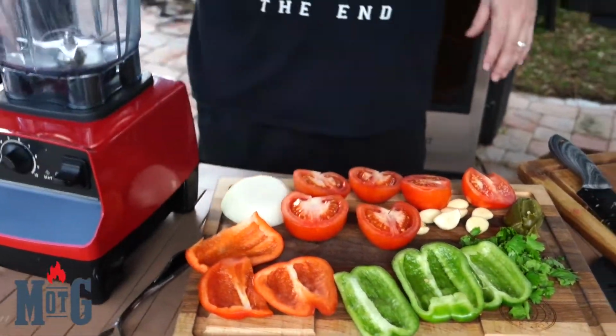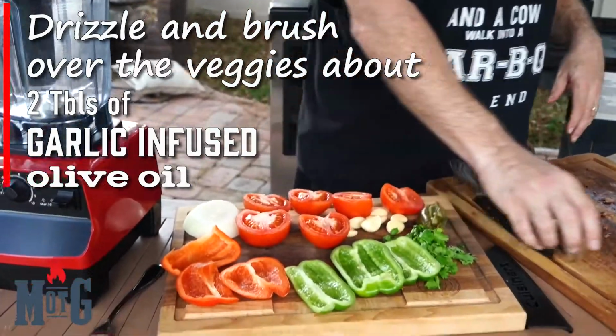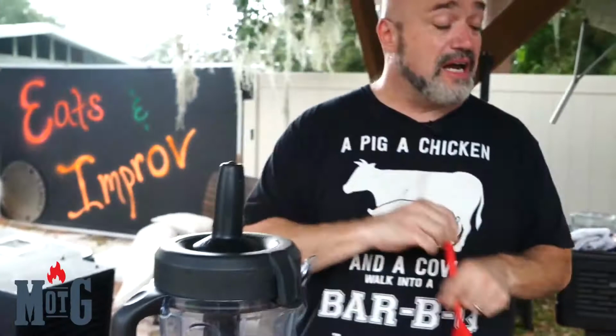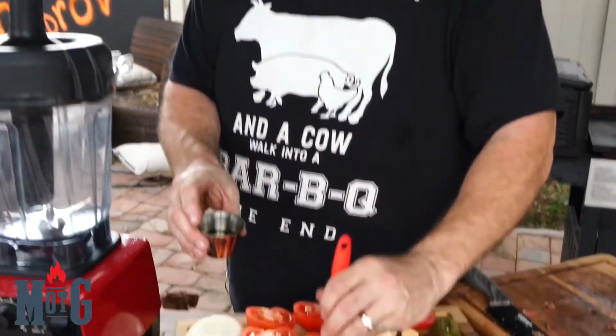So what I'm going to do here, guys, is take a little bit of garlic olive oil. Now it's easy to find, easy to buy, it's even easier to make. Take some olive oil, put it in a pan, take some garlic, cut it up, throw it in there, simmer for about an hour, nice and low. That's all you really need to do, and that's going to last you quite a while.